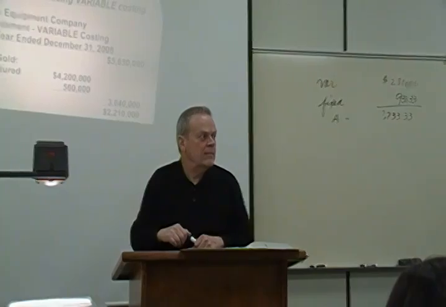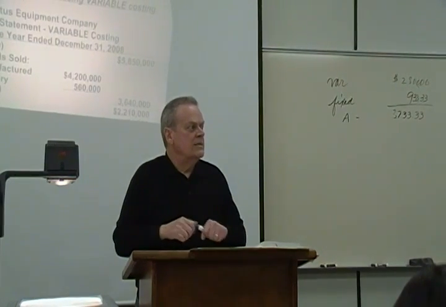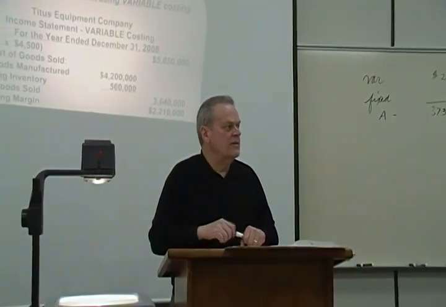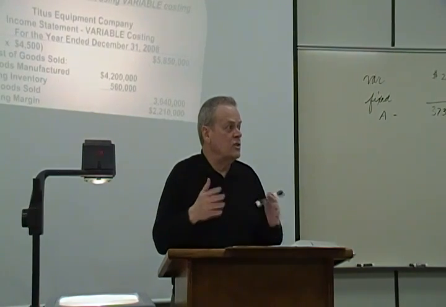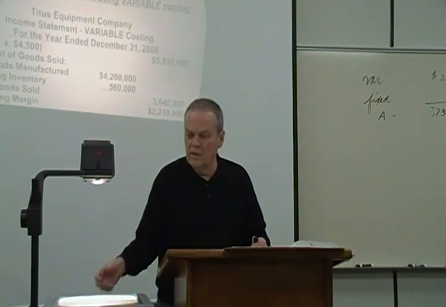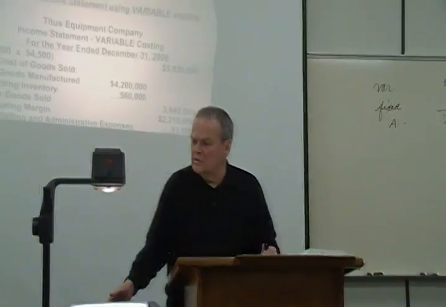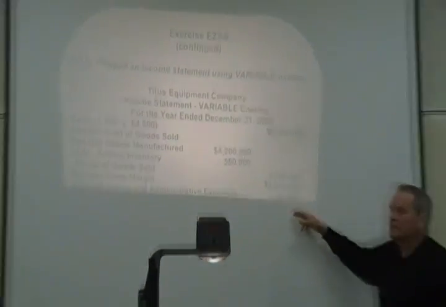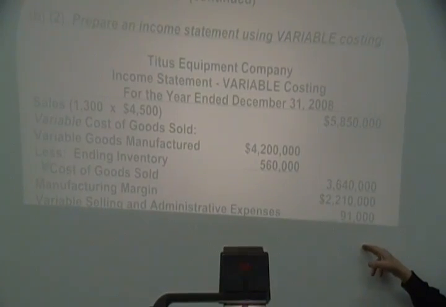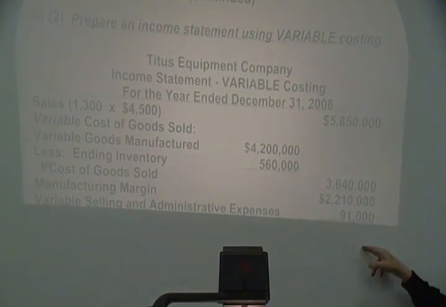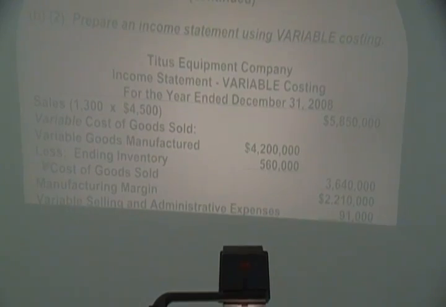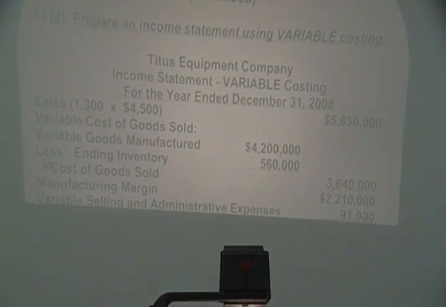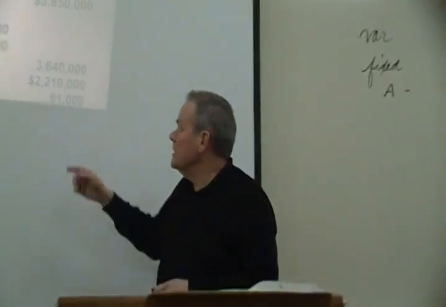Help me find them. It's 70 per unit, so 70 multiplied by 1,300 or 1,500? 1,300. It's usually per unit sold. So 1,300 times 70, Toby, is 91,000. The name of this subtotal, class, everybody that knows said, this is contribution margin. I need you to know that, at least how to get it today, because next time in class, it's assumed that you know how to get it, and we just talk about using it then. Contribution margin is 91,000 from 2.21 million.